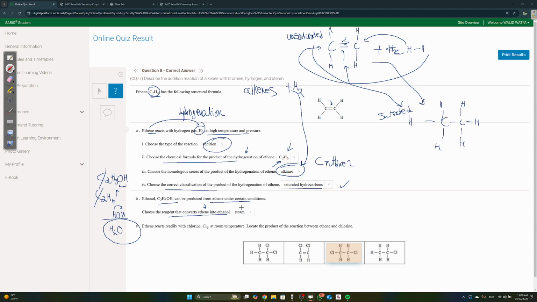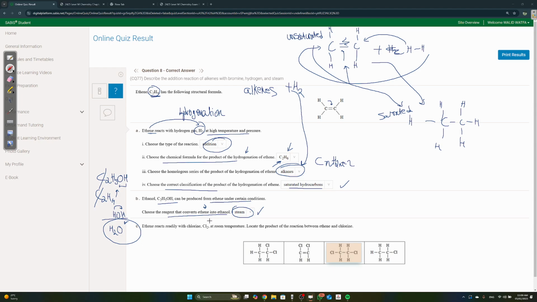Water, steam. What's steam? Some people, somehow, in grade 11, don't know that steam is just water, but in a gas state. Okay? So, when we say you have to add H2O, you're adding water, but steam is just water in the gaseous state. So, lock in. Okay? Steam is just water. Why is it in a gaseous state? In case they ask it, it's because, if you read in the notes, I explained this last week, that the conditions of temperature and pressure are very high. So it's a very high temperature, so it can't possibly be liquid.